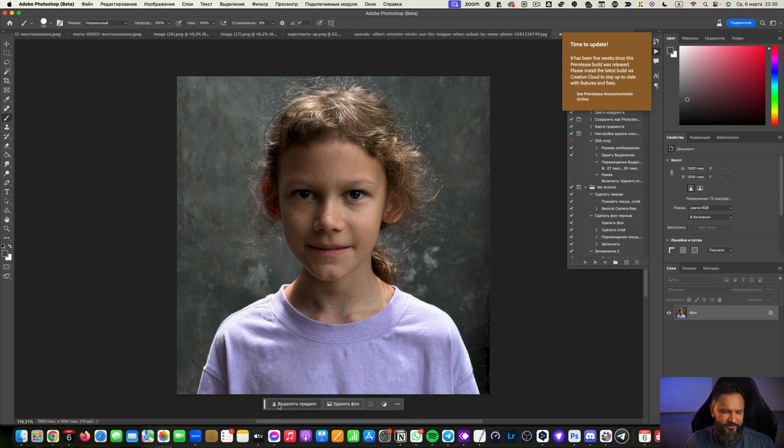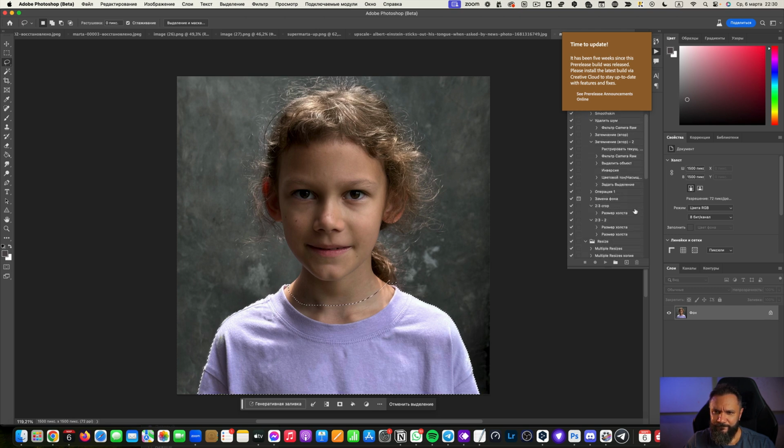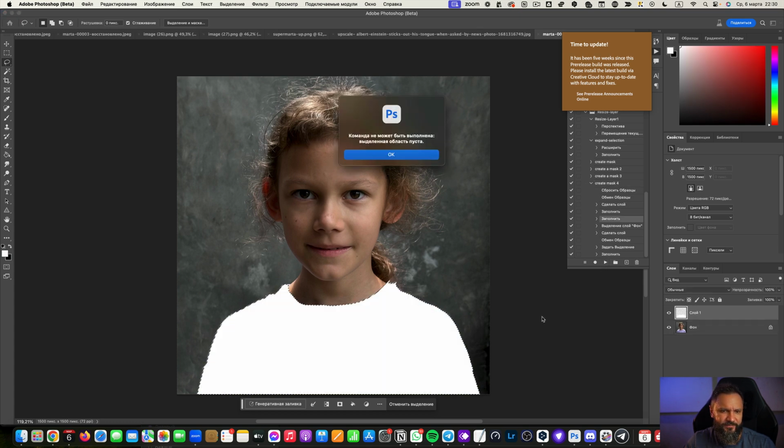So how do I do it now? I usually select the object like that. Then I deselect the head. Then I've created an action to make it faster. I run it.